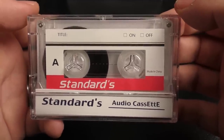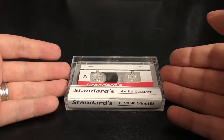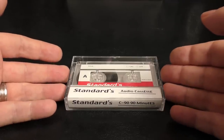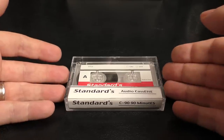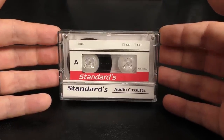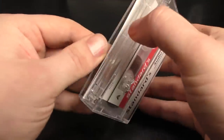What's that all about? Now, because these are readily available and they're Chinese made, I don't know if this is a brand new production. They only seem to have cropped up in the last year or so, but I don't know if they're a brand new production or not. But let's see if there's anything to this TDK or whether this is just another Chinese Type Zero like you get off Wish and you can get in Poundland in the UK.